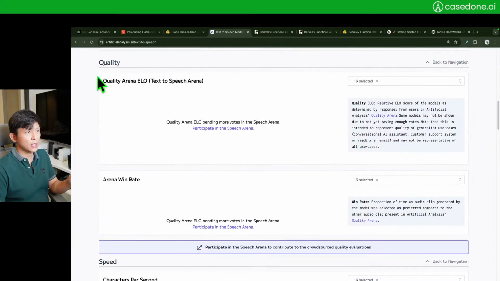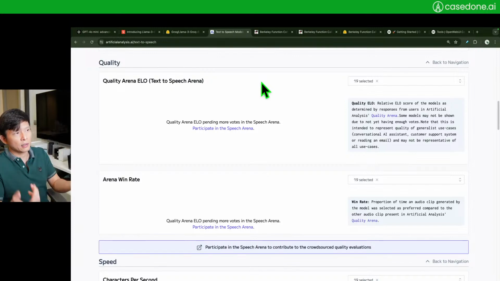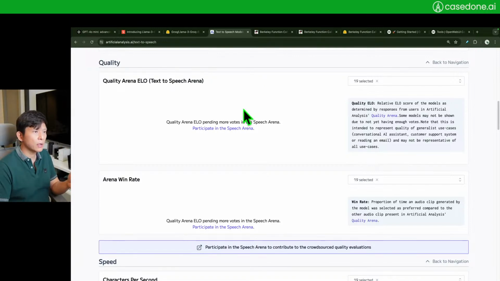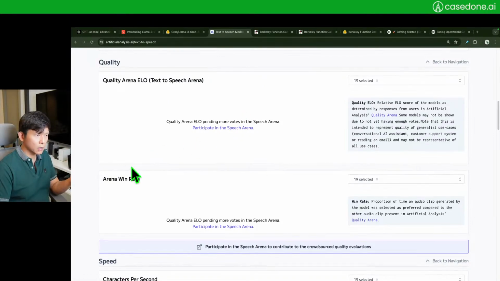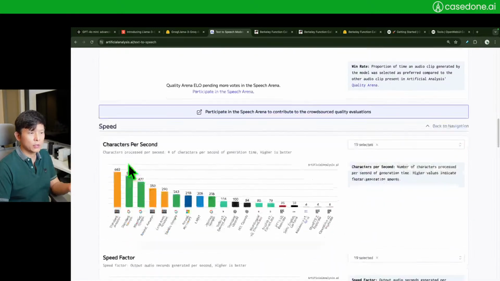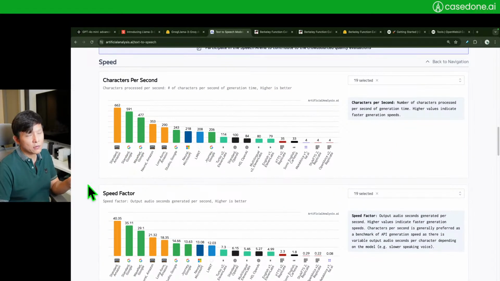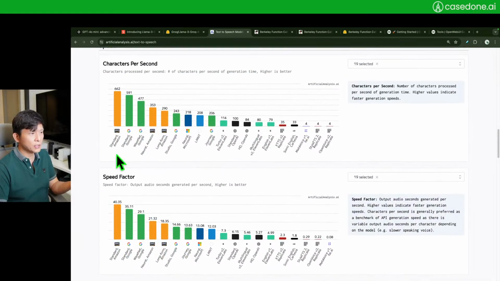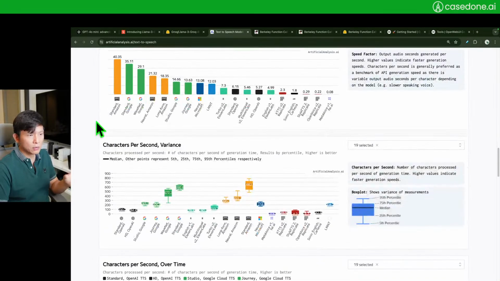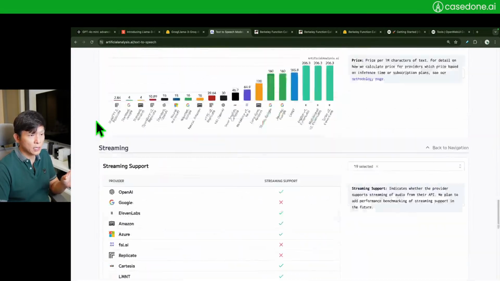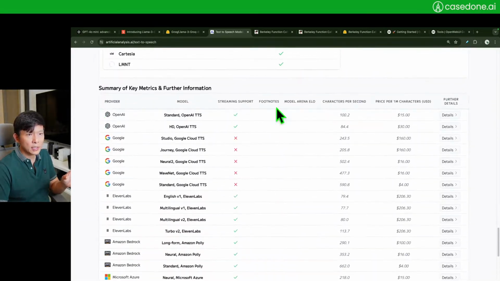As you can see here now, it's asking you to participate in an arena style evaluation between two models. So you can do that too if you wish, but the thing that you are interested in for text to speech or speech to text is again the speed factor, characters per second, and also the price here. I think there is a price listing down there.